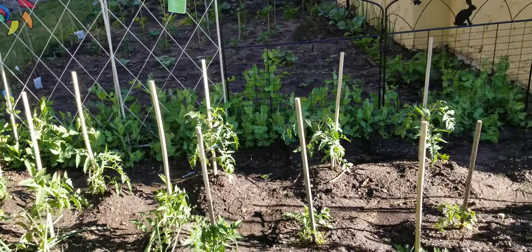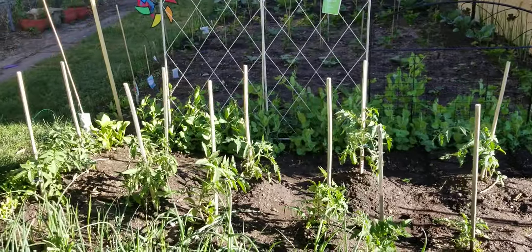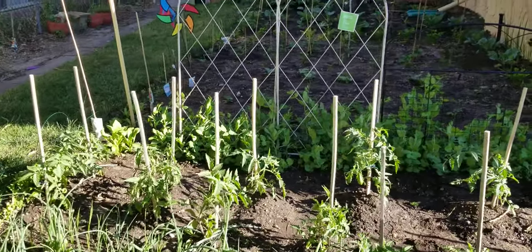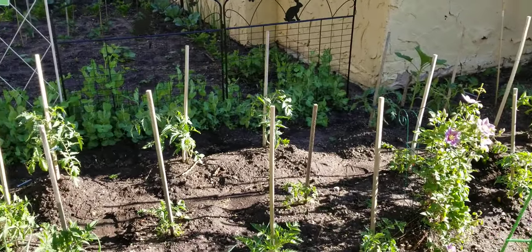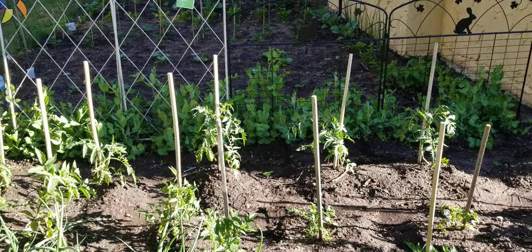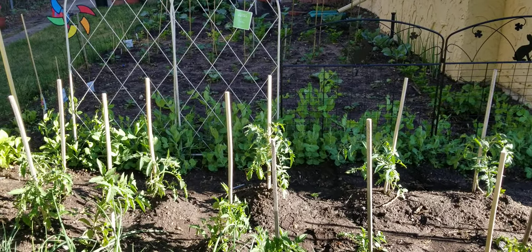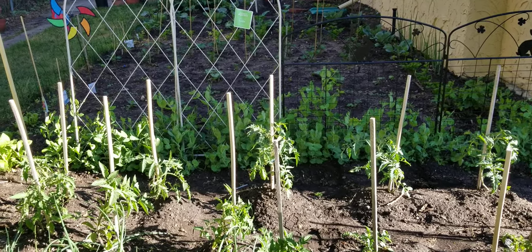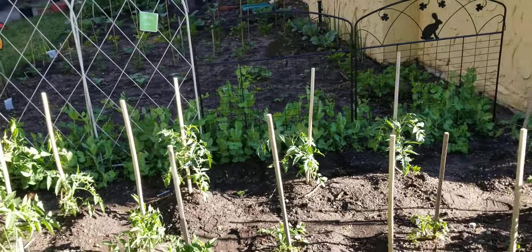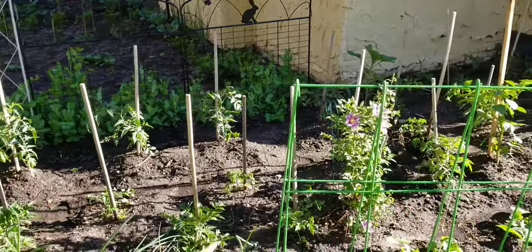I know a lot of people will mention that they're better if they're on the vine and ripen, blah blah blah, and I have not noticed any difference in flavor whatsoever. Sometimes I like to get the green ones anyway and put them inside and let them ripen, because then I can do canning at my own pace, because some of them will get ripe before others will. It doesn't put all of the ripening all at once. So that's a good thing.